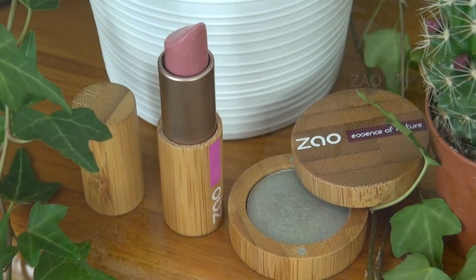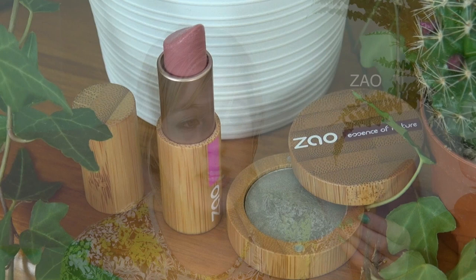One thing I love is when I fall back in love with products that have kind of fallen to the back and I just don't really use them as much, and then I start putting them back into my routine. Some of those are my makeup from Sao. If you look at my videos from like a year and a half ago, all I talked about was Sao, and I just haven't really used it that much — I kind of just let it sit there. The lipstick I always bring back once in a while because I absolutely love it.